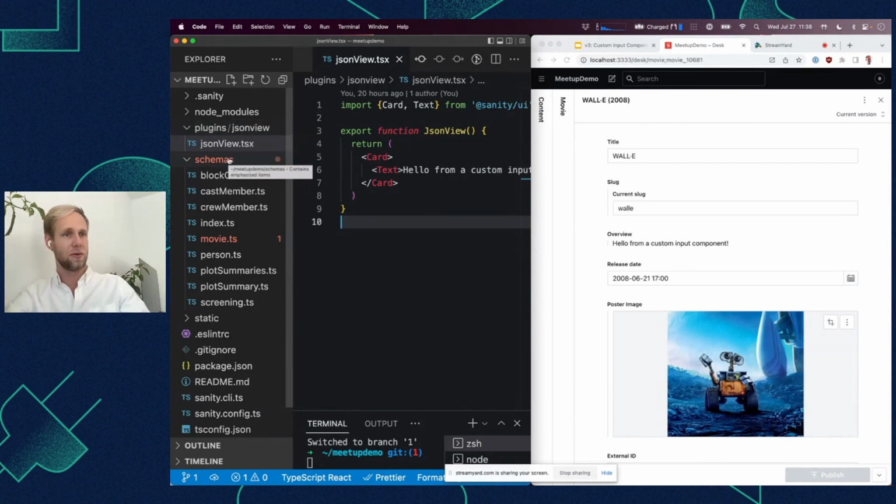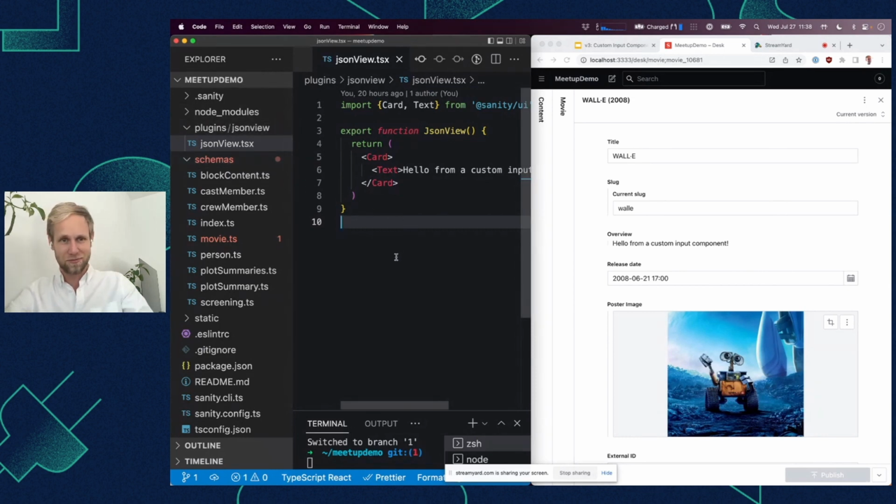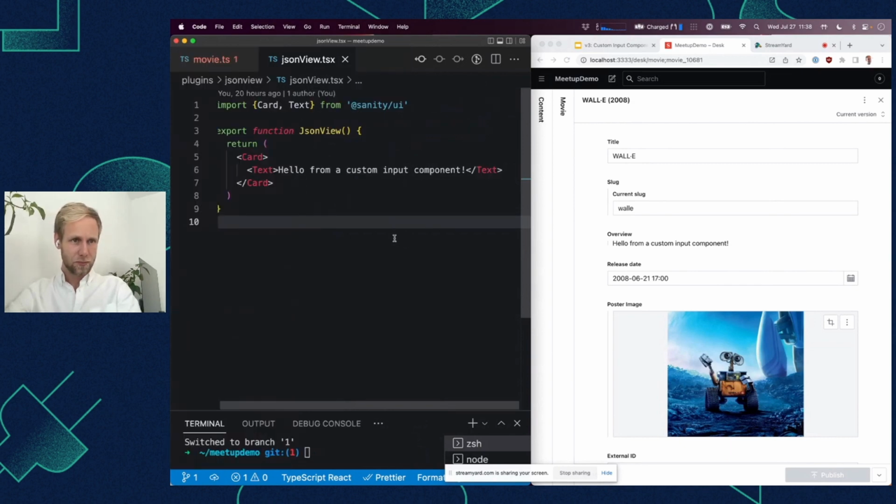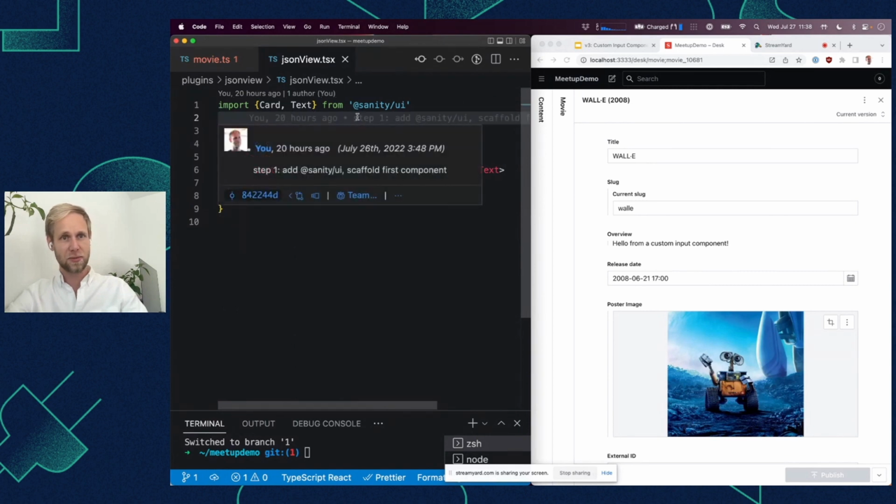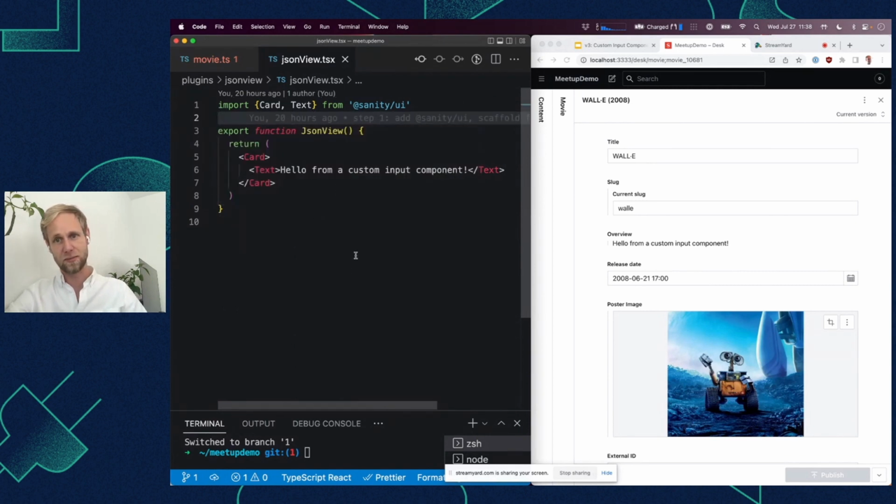There's nothing that says where you want or need to place these things in Sanity v3. You can place them anywhere you want. I've just decided to do it here because why not? And so, as you can see, I'm importing some components from Sanity UI and just rendering that just to get sort of React running on the screen.